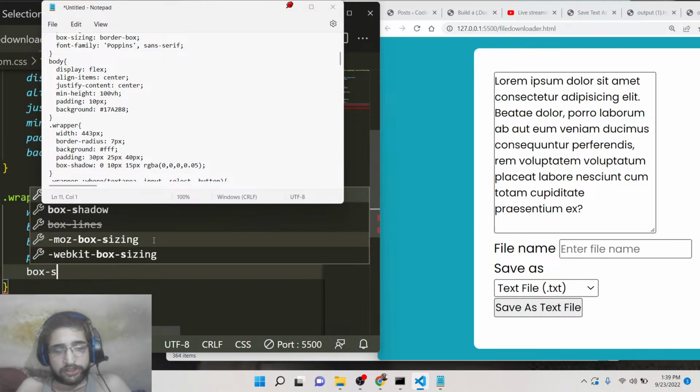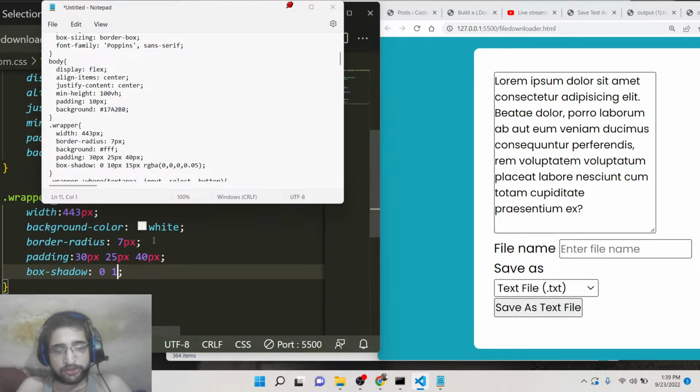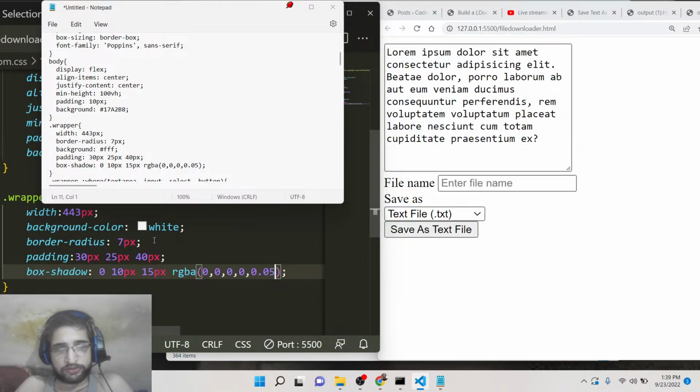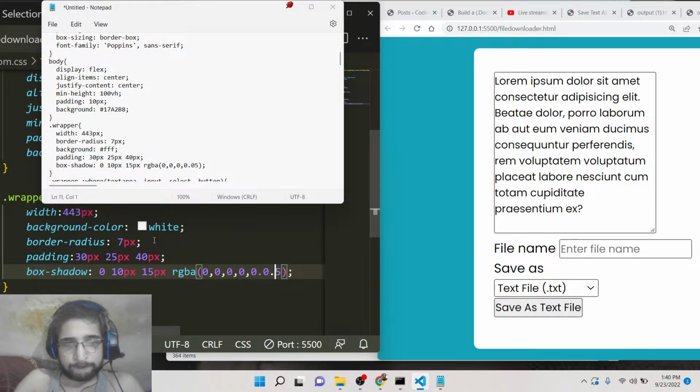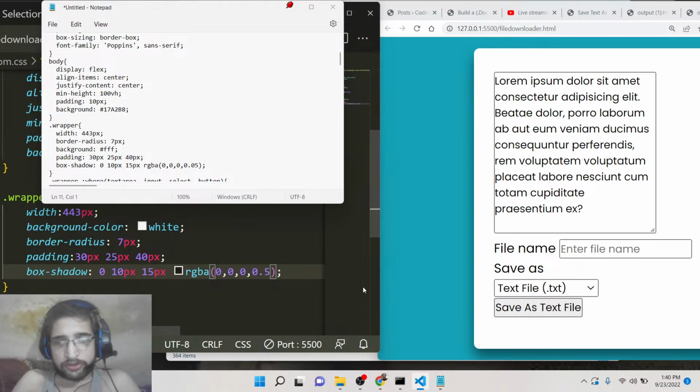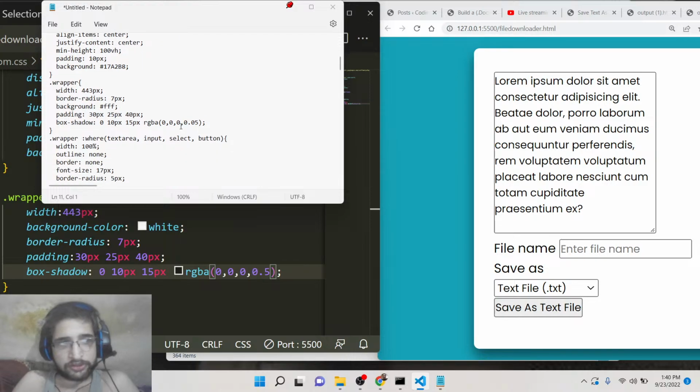And also we need to have a box shadow which is 0, 10 pixel, 15 pixel, rgba(0, 0, 0, 0.05). This is a box shadow, you can see that. Now you can see a nice little box shadow is also there.